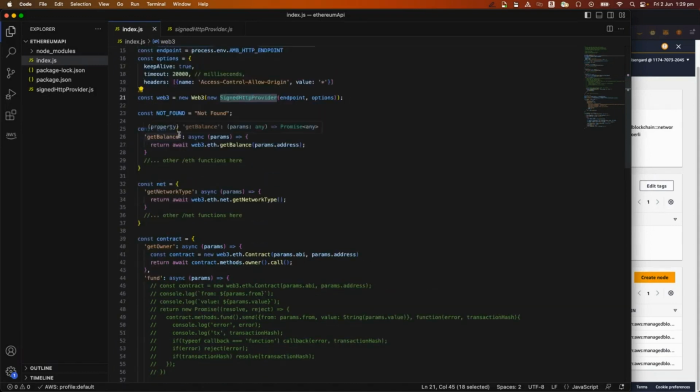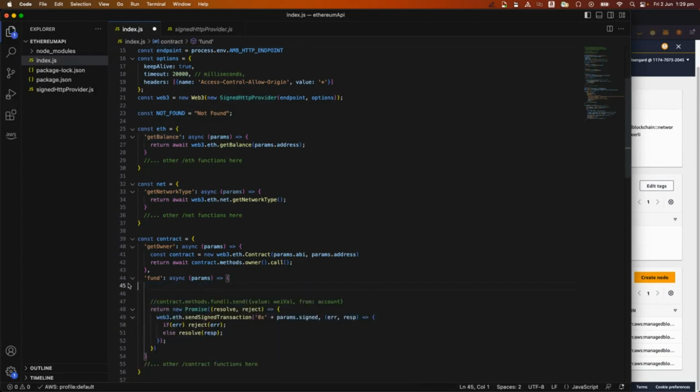And then the rest is basically just creating some simple functions. Let's hide this for now, as this is not required for Lab 3. The simple functions that we want for this lab are essentially getting the balance, getting the network type, and getting the owner, so who owns the contract or who owns the wallet. All we hand in is an address, and we do that query on the Ethereum network.